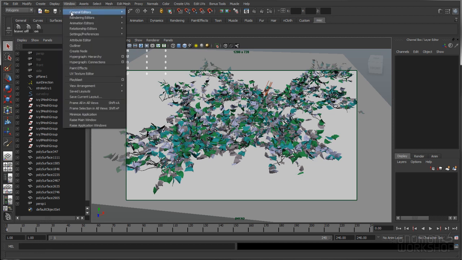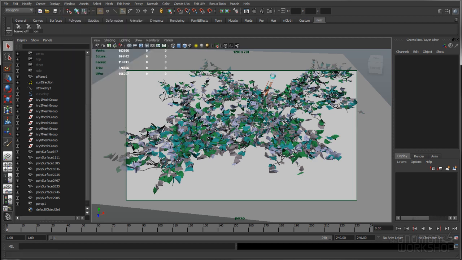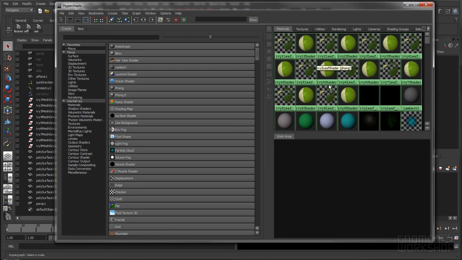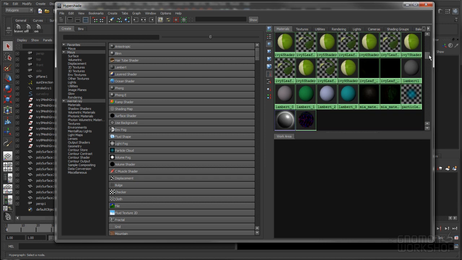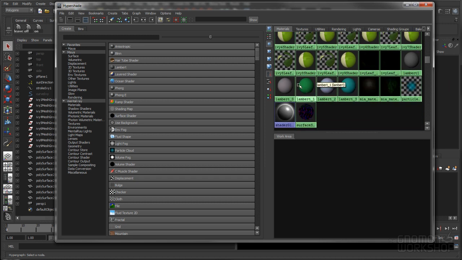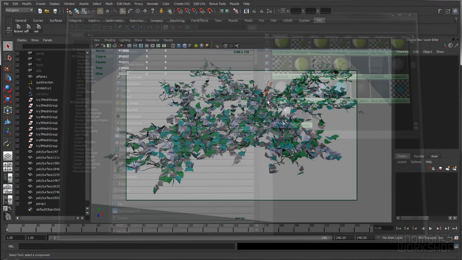And now let's take a look at Hypershade. So in Hypershade, these are all the shaders that we got from PaintFX, which we don't need. And in here specifically, we can see the 4 different shaders that the script made. So you're going to end up dumping them. You don't need them. But it's just useful because it gives you some visual feedback.